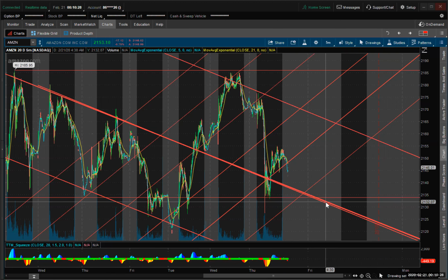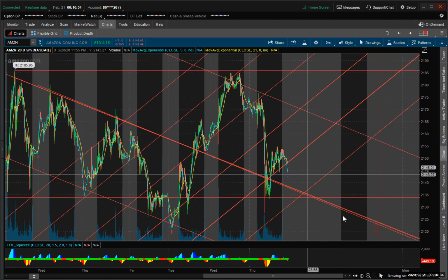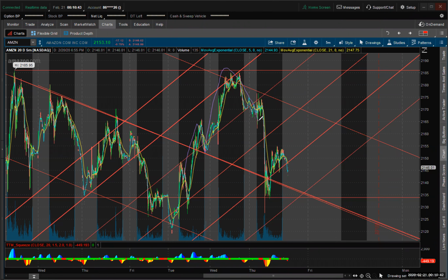If it doesn't, it should grind lower, and look out if we get below this, because I think we got more bearishness in store if we keep going. This looks like kind of a wonky head and shoulders. We've got a shoulder, a head, and then I don't know if it's a shoulder up here or if this is still part of the head, and then this is a shoulder. So that's what I'm saying, it's wonky. You either have that as a neckline or that as a neckline. And it's pretty similar to the lines we've got.